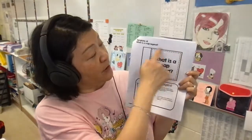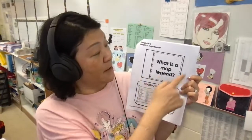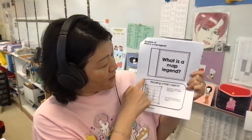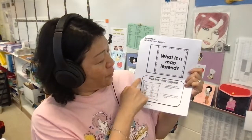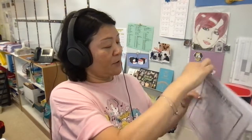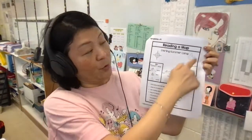The next page, what is a map legend? You will cut this out, and this is going to be a flap with a P. So cut on the dark solid line. Then you will cut on this rounded rectangle, reading a map legend. The next page, this one's easy. You're just going to cut this entire thing out, the whole thing.